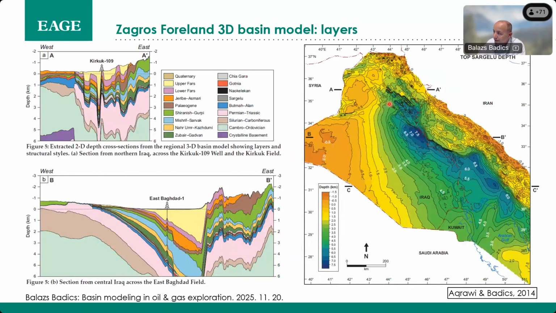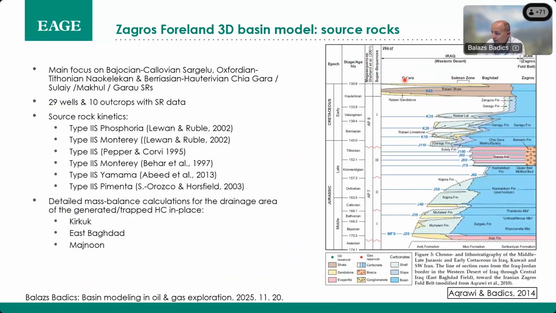Of course, when we reach this very extreme folded belt in Kurdistan, it is very complicated. So of course, here you need a lot more work. And this was just a very simple exercise, because here you could spend years to create a much better model. But the objective was to test different kinetics, and these are sulfur-rich source rocks, mostly type 2S. Basically we tested different kinetics and looked at mass balance for proven fields and also for undrilled prospects. On the right-hand side, you see the detailed stratigraphy.